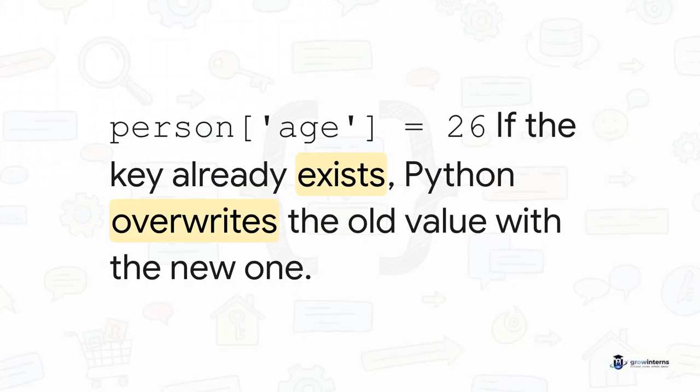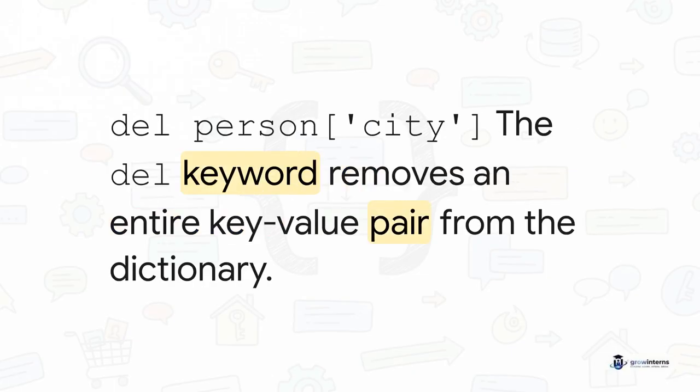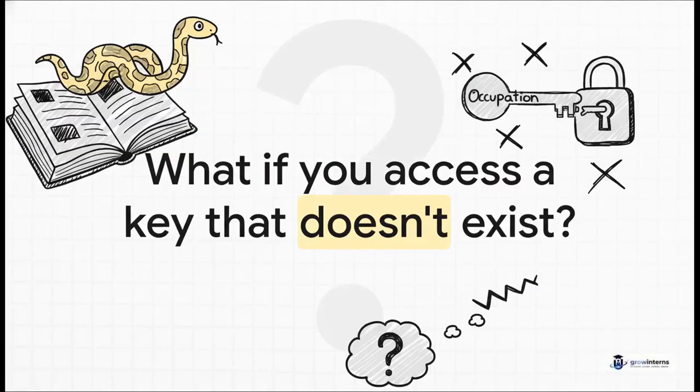What if Alex has a birthday? Well, updating a value is exactly the same as adding one. If the key, age in this case, already exists, Python just replaces the old value with the new one. You don't need any special commands or anything. And to get rid of a key-value pair completely, we use the del keyword, followed by the key. This just permanently removes that item from the dictionary. Poof, it's gone.